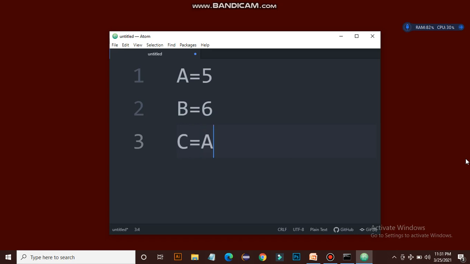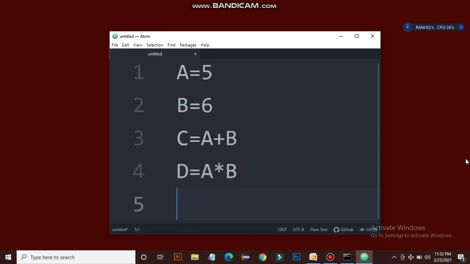We can do anything we want, like we can add these, so let's add. We can do another calculation here. Let's declare another variable called d, and let's assign another calculation between a and b here. So let's do multiplication.